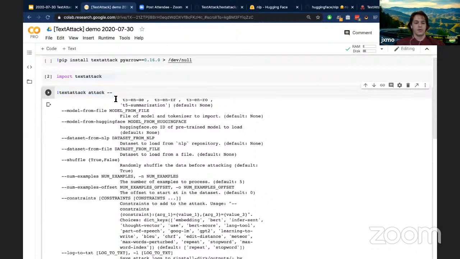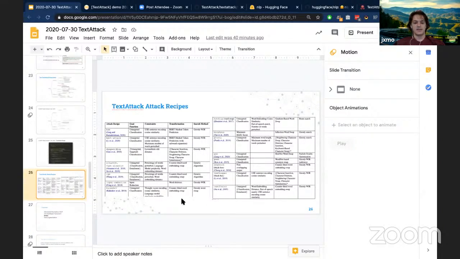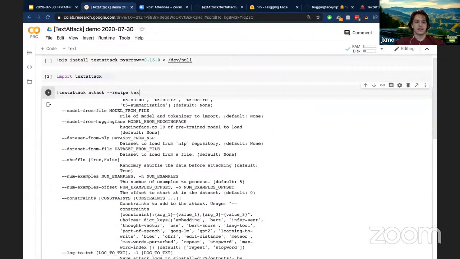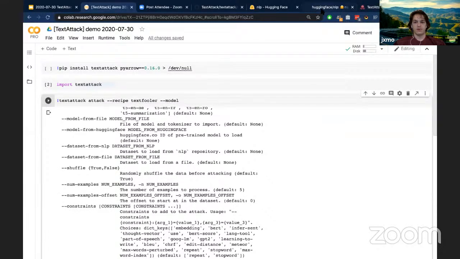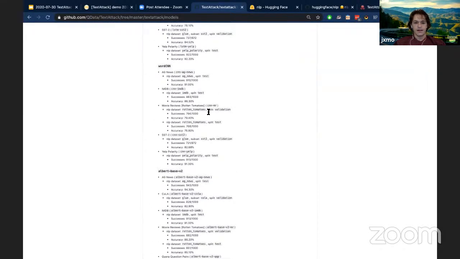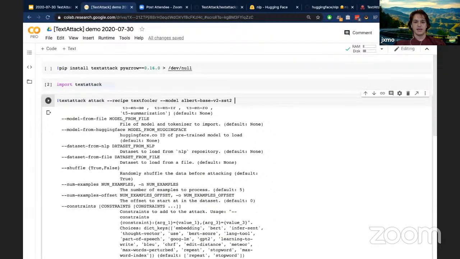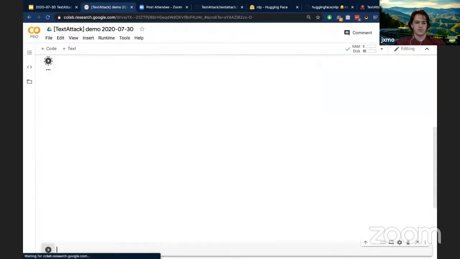Let's go back to the slide and see the attack recipes. You can specify any of these via the command line. I'll do TextFooler because that's the one I've been talking about. So you can say recipe textfooler and then specify the model to attack. Since I haven't trained a model in this Colab notebook, I'll use one of the pre-trained models. What's a good one? I like using this Rotten Tomatoes data set because the inputs are very short. Let's try SST2. It's another classification data set, from the GLUE benchmark. And I'm saying do 10 examples. Yeah, I think that should do it.